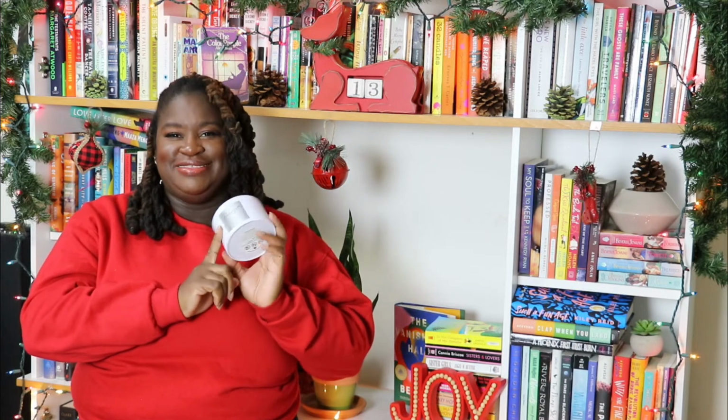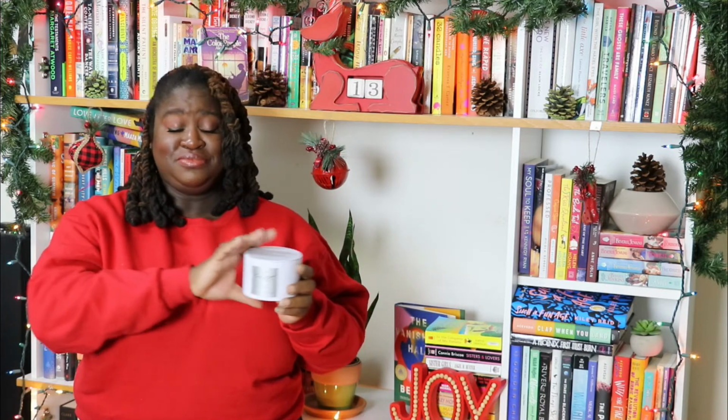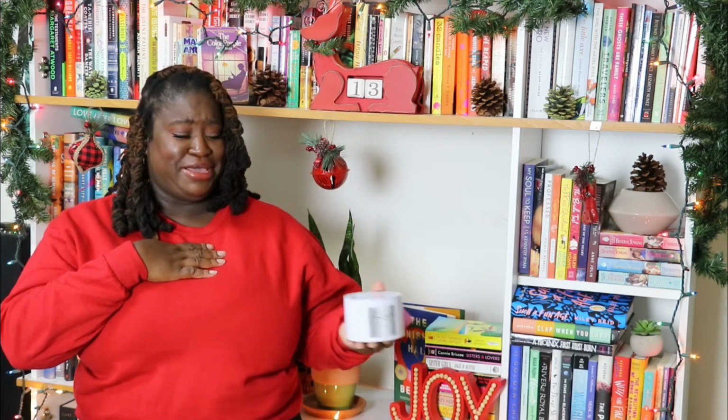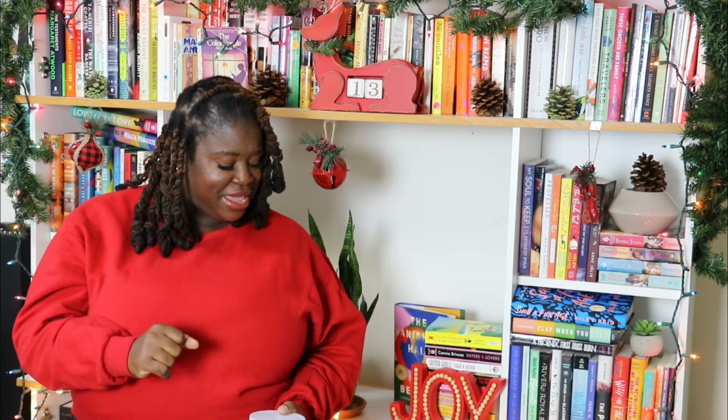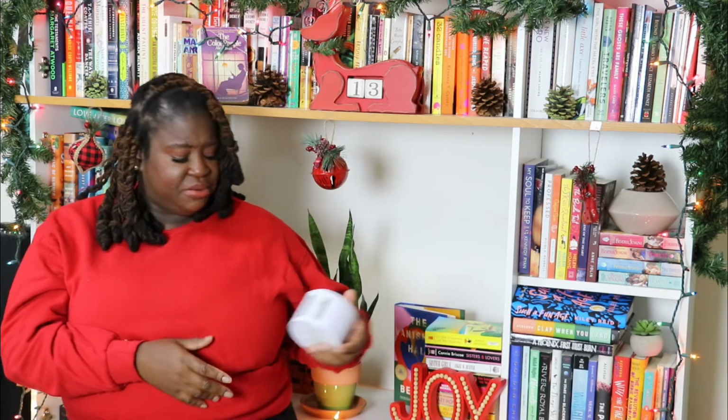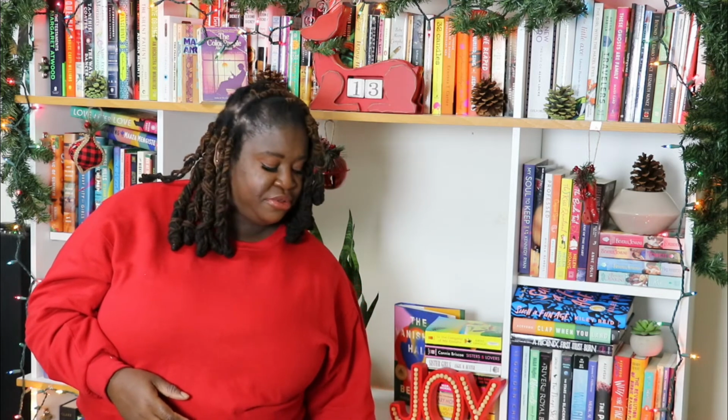Yeah, wish list. There is a smaller company called Third Eye Candle. Definitely want to try them out. Alright guys, the smell of this got to me. Woo! A little bit too strong. So let me cover it up. It's strong, guys. It smells real good, but it's strong. So anyway, there's Third Eye Candle, and then of course the Jackie Aina candle, which is a little pricey, but it's on my wish list, and I would like to one day try those out.